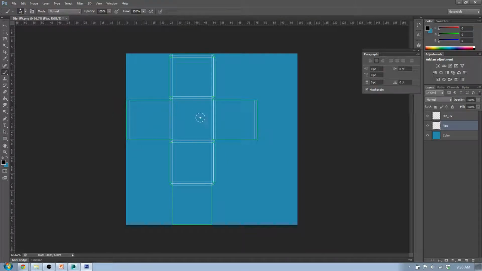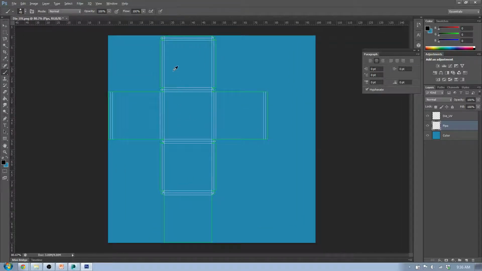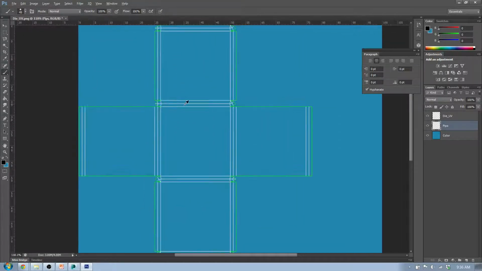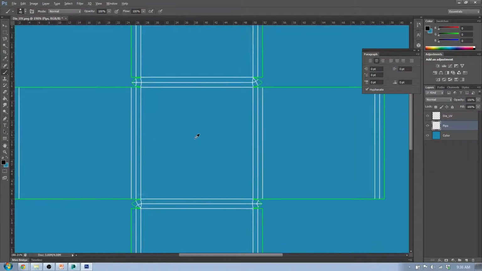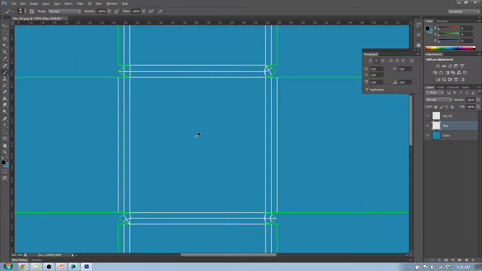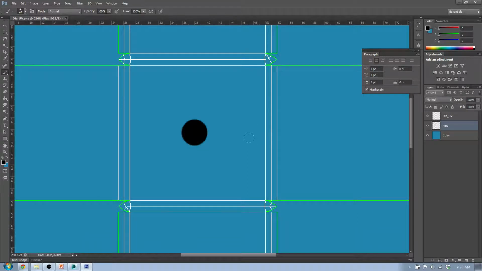Now, if I want to zoom in a little bit, so let's say I just want to look at just the top face, I can hold Alt and then mouse wheel up. So hold Alt and mouse wheel up. All right, cool. And I can click the center area. There, that's a nice dye spot, or a pip if you will. Notice I'm on the pips layer that I created earlier.